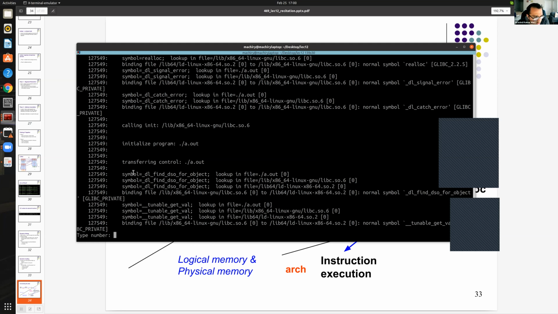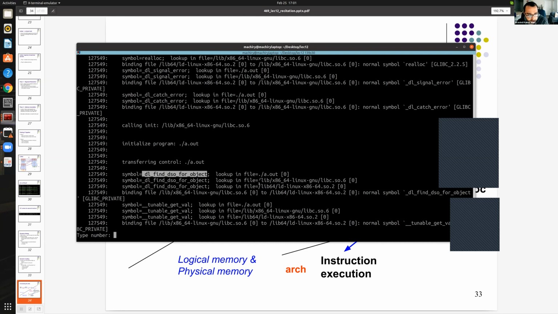Wow. Okay. So what it's doing is trying to find, okay, here, this is the call inside the dynamic linker. It's trying to look up the symbol for printf. It first looks into a.out. It is not present, so it goes to libc.